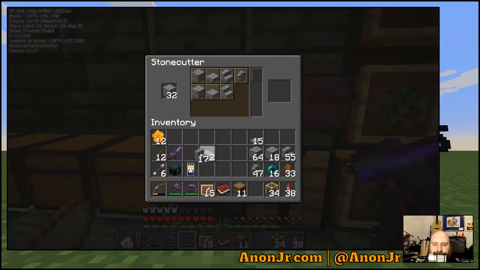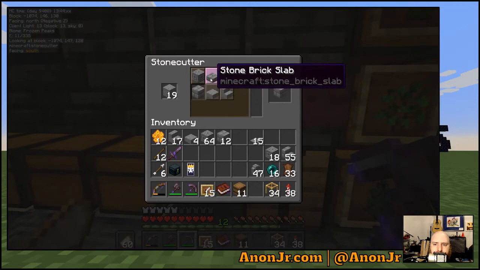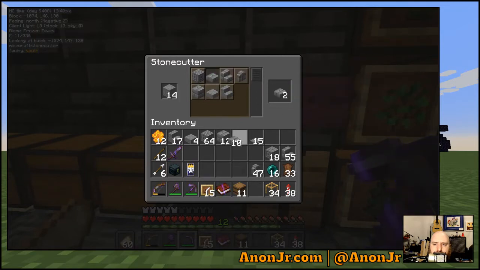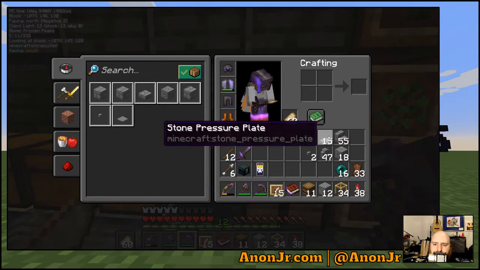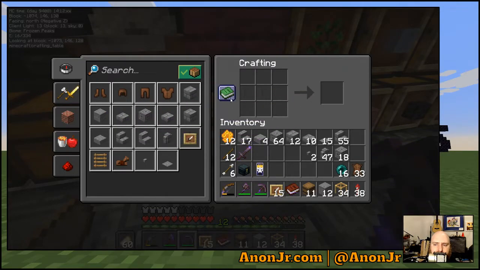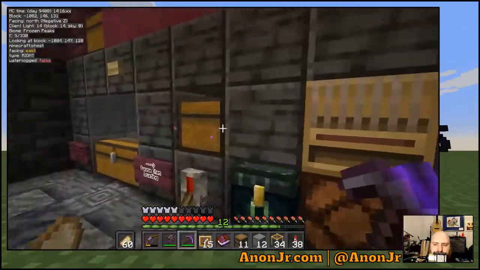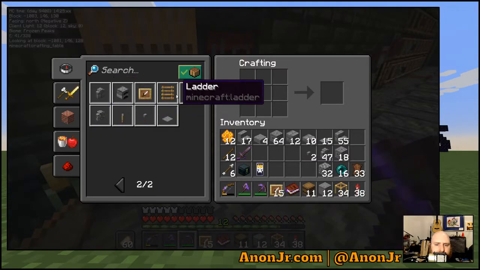Variants of everything now. All right, I got stone stairs, stone slabs. There's no raw stone walls for some reason. We got chiseled. We got bricks. We got brick slabs, brick stairs, brick walls. We got stone buttons, stone pressure plates. I don't think there was anything like that for cobble, right? I can't keep track of everything now. All right, we got the stairs, the slabs, the walls. Yep, nope, we're good.